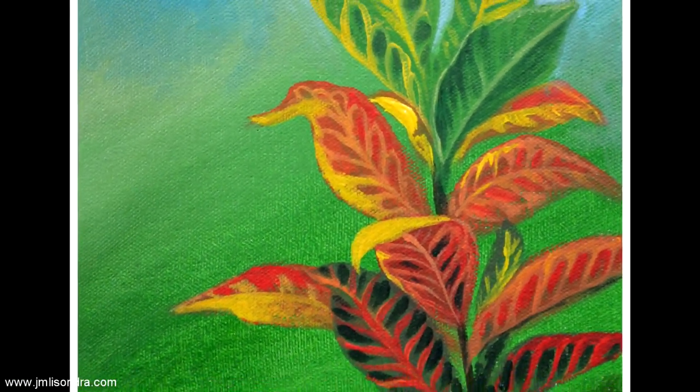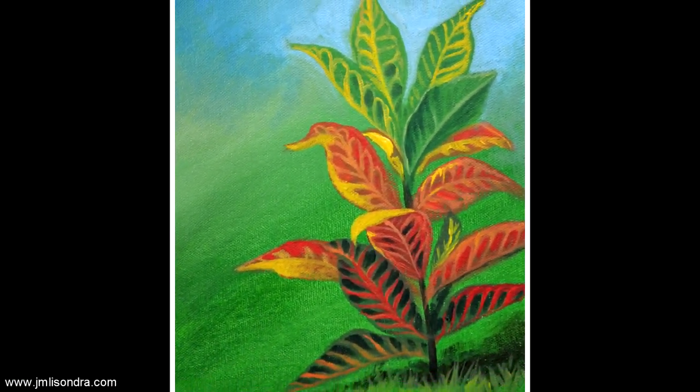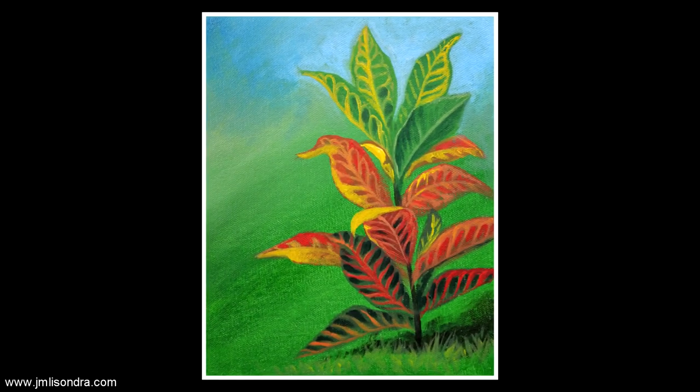The more you do it, the more you know how to use your brush, the more you know how to mix the colors. So I'm using limited colors in the palette because I want you to learn to mix the desired colors you want.